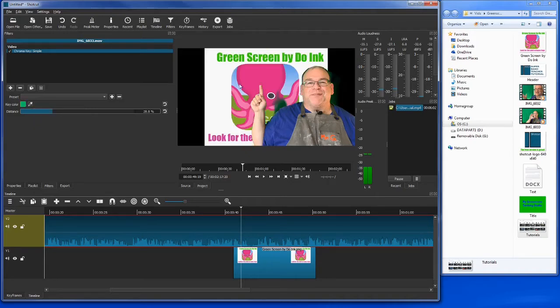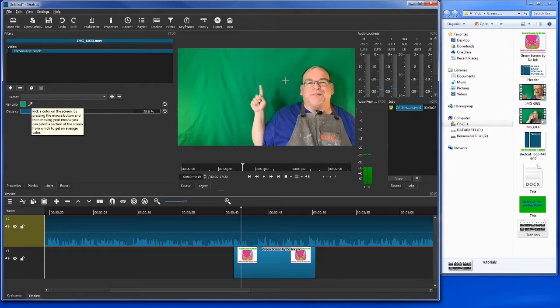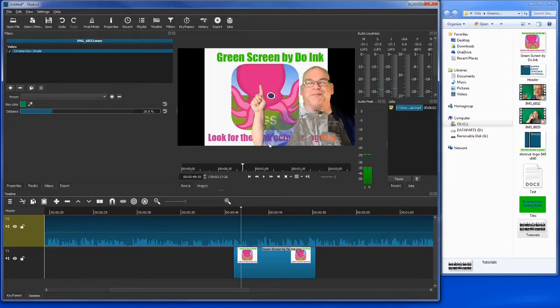So it's been customized. So technically you could do a green screen with red. You just pick the eyedropper and then you go on the spot where you want it to go. So whatever room you're in, whatever your wall color is, that can be your green screen. You just want to make sure you're not wearing anything that's even similar to that color. So even on here, my blue is close to green. So if I'm not careful, like let's say I select something here, you can see it's going to start to fade out my shirt.